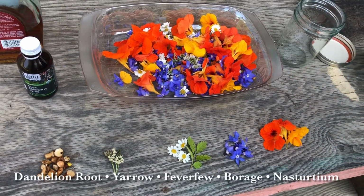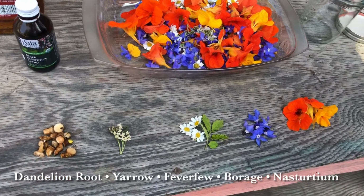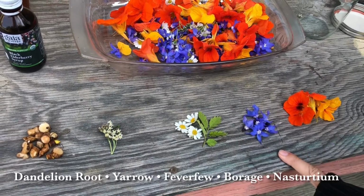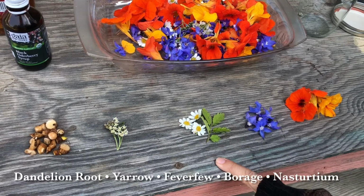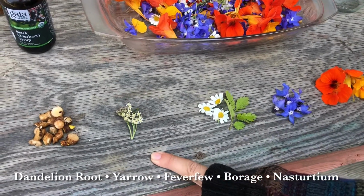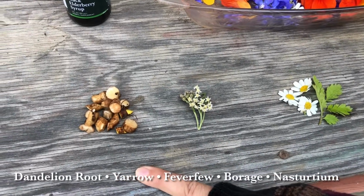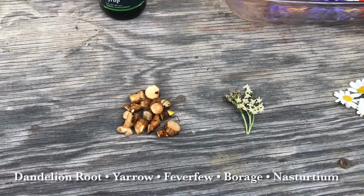So these are the plants and flowers that we will be using for our tincture today. They are all immune boosting. This one is called nasturtium, and this one is called borage. This one is feverfew, which commonly looks like a daisy, but these are how the leaves look. This one is called achillea or yarrow. And lastly, we have some dandelion root that was freshly harvested out of CCAT and left out to dry in the sun for about 40-50 minutes.